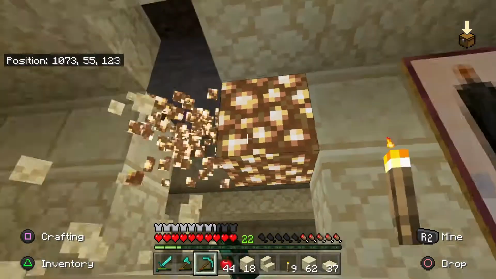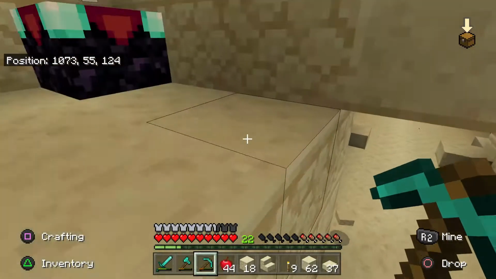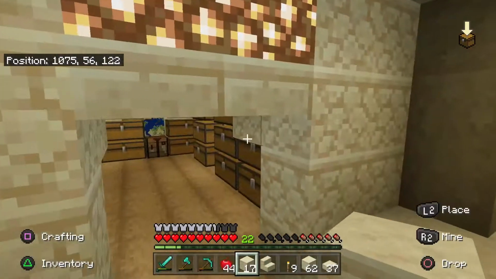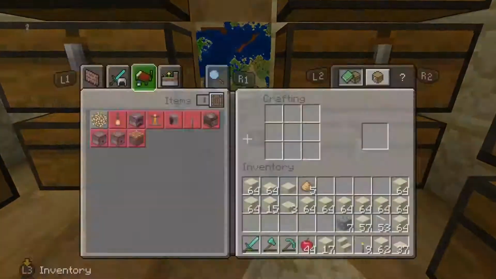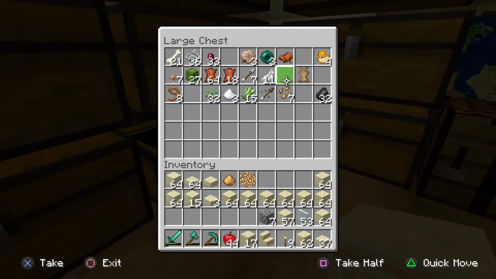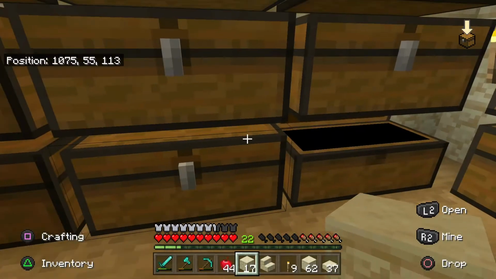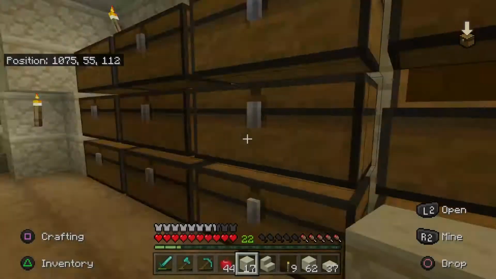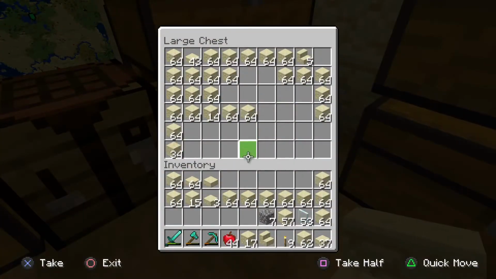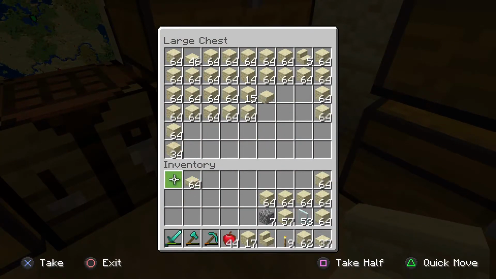I can take this glowstone. Pop that back. Still don't have glowstone on me, because I just used it all up. Okay, I got back one glowstone block. No glowstone dust, though. Yeah, I've used all my glowstone. Alright, guys, we're going to go quickly to the Nether and see if we can find any glowstone.